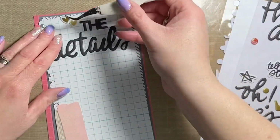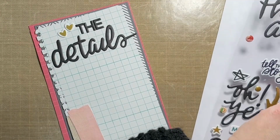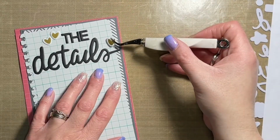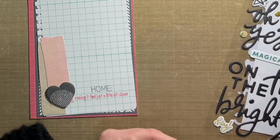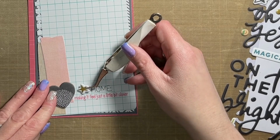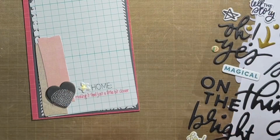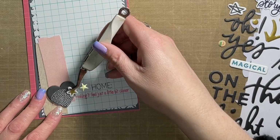I'm pulling out some of the puffy hearts now, also off of that sticker sheet. There's going to be 2 going to the left-hand side of the title, and then one last one over top of the S in details. Now, I do have to add the dot on the I in details as well, but I cut that out of the video. It's not there. Now I've moved down to the bottom of the insert, and I'm adding some puffy stars around the heart and the subtitle down at the bottom. In between the title and the subtitle down at the bottom, I'm going to add journaling.